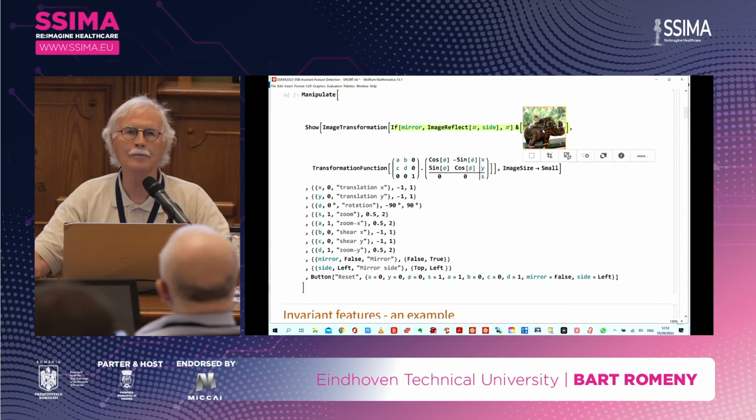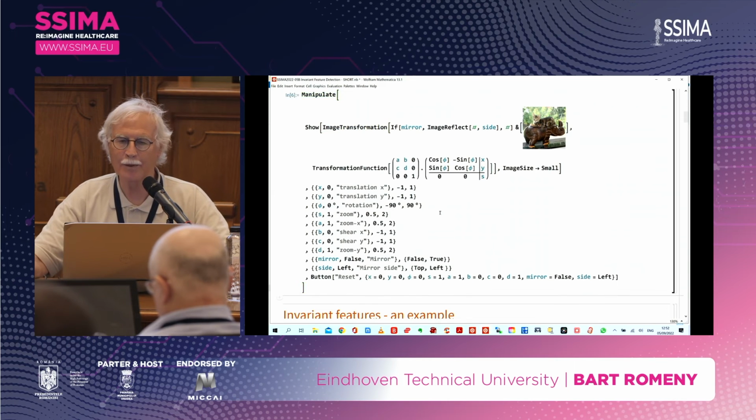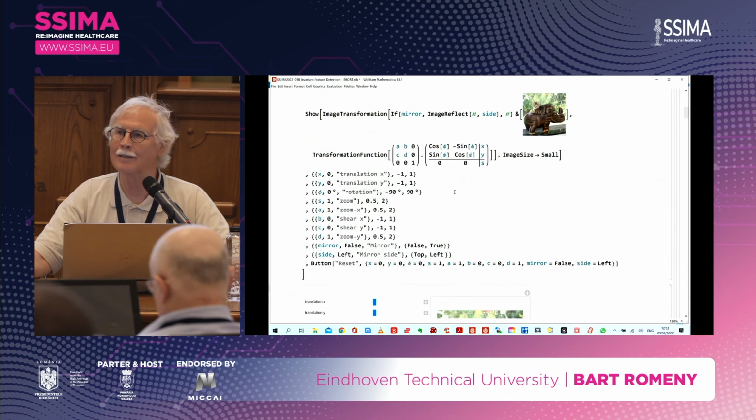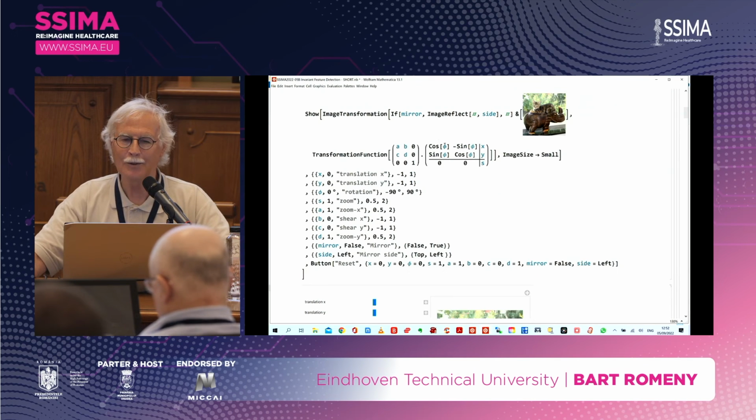This is my cat at home, sitting on a nice rhino. And I multiply this image with the two matrices. So let's see what happens. You see what an elegant way of programming this is. It's directly the matrix. It's not just a small line or so. You see, I have a real phi here.